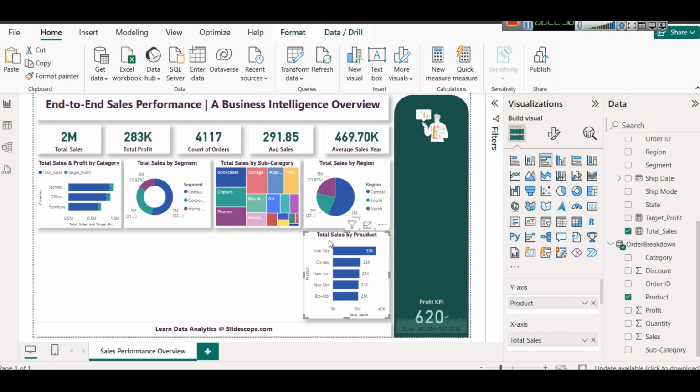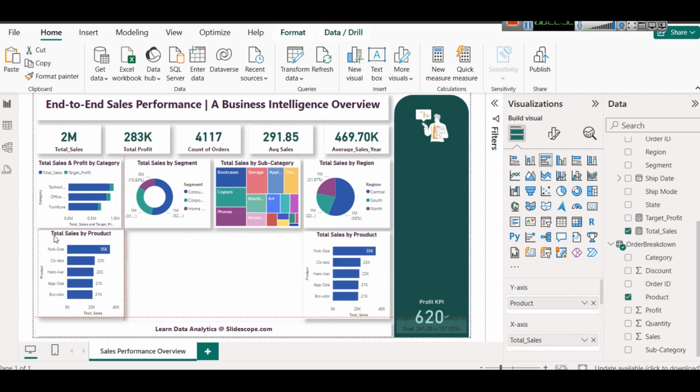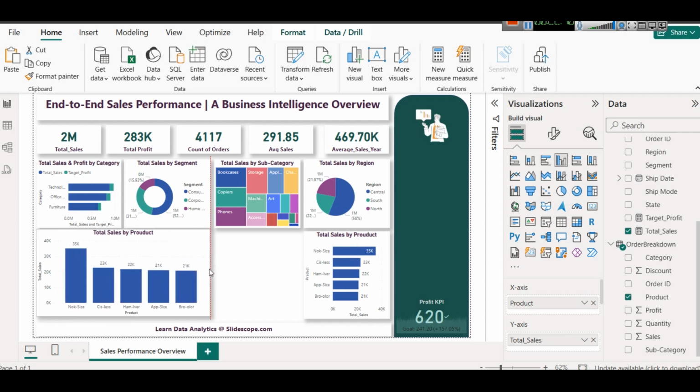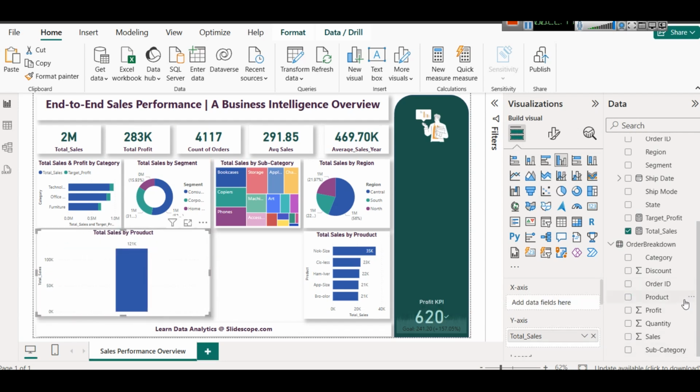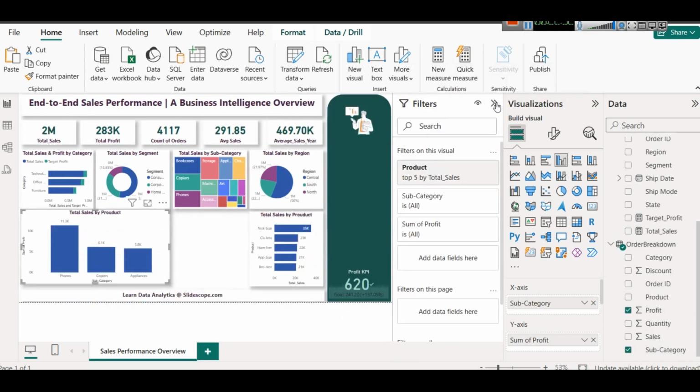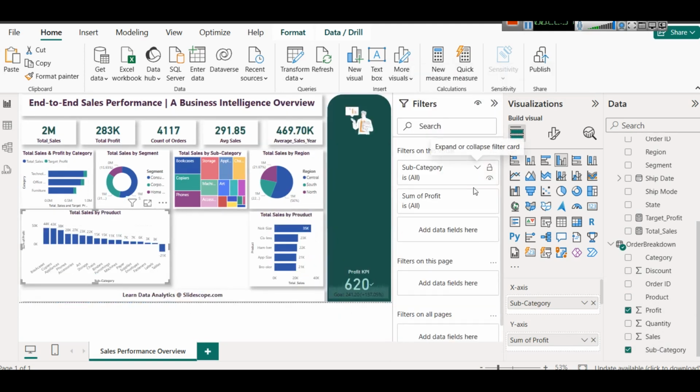So we can copy this chart and put it here, and in this chart we will convert it to a clustered column chart because we have so many different subcategories. And instead of product we will bring subcategory, and instead of this we will bring profit. Okay, and we will remove any filter that is there.